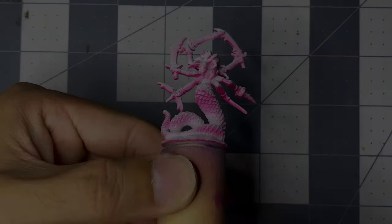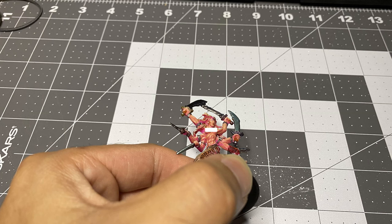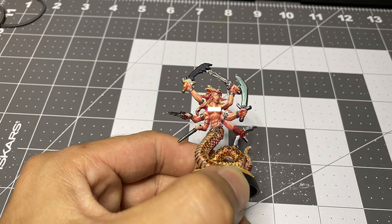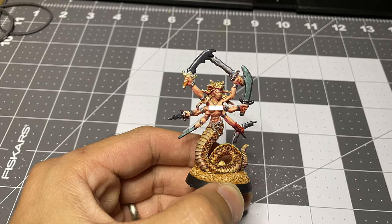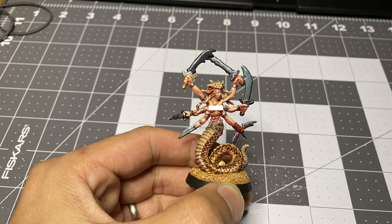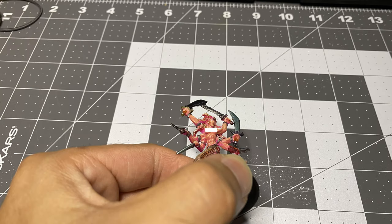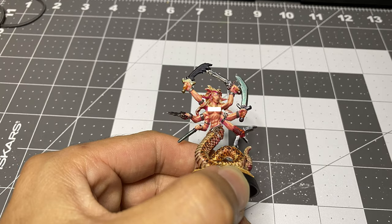Finally, at the start of the video I mentioned I would show how the anti-zenithal spray of Quinacridone Magenta affected the flesh. Here are some images demonstrating the transition away from magenta as you change the angle, making for a great effect. I apologize for not demonstrating with real-time video, but trying to add it would have been a pain. I'll do this again in a future video with a miniature that has no nude aspects.